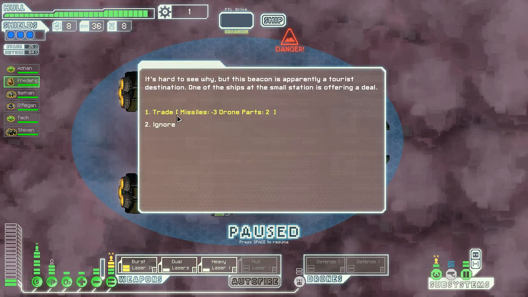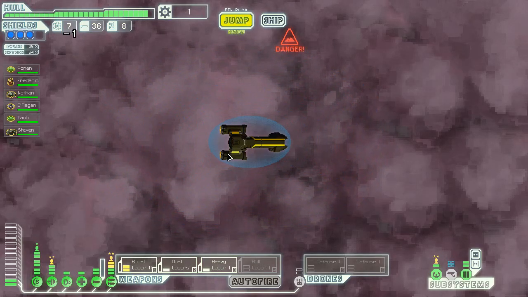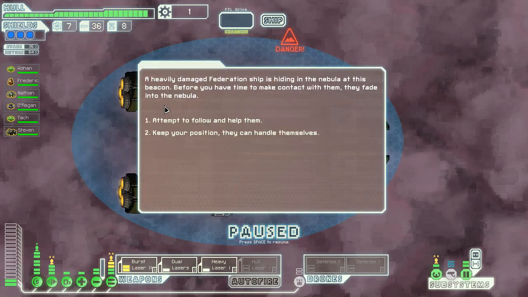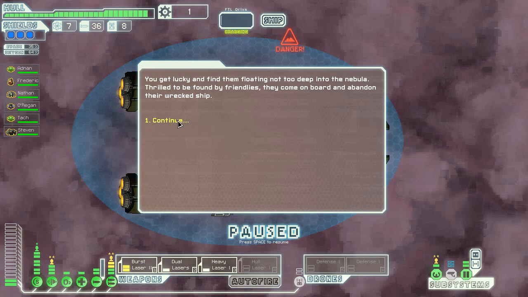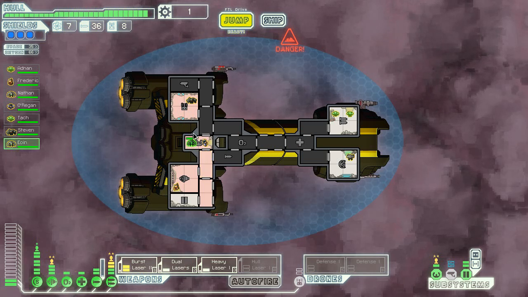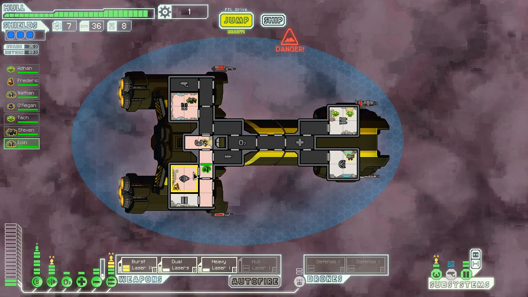So there we go. Do we want to trade 3 missiles for 2 drone parts? Not really. I don't need either, though. So come on, let's get some scrap. Let's see here. Before you have time to contact them, they fade into warp. Attempt to follow them, and they're thrilled to be with friendlies, and we get another crew member. That's pretty cool. We have kind of all the people that we need right now. I'm going to put the new guy in here.